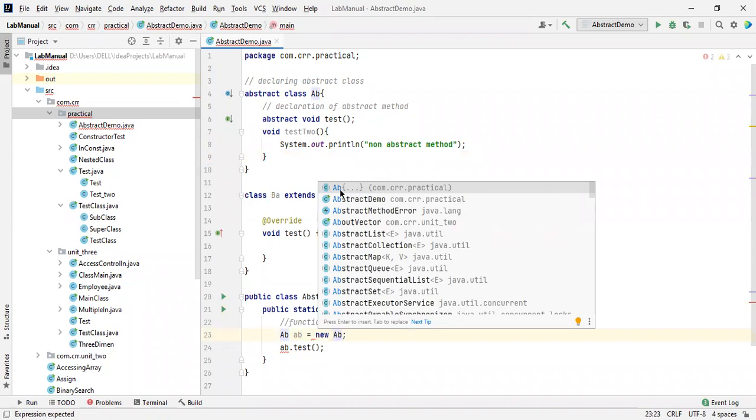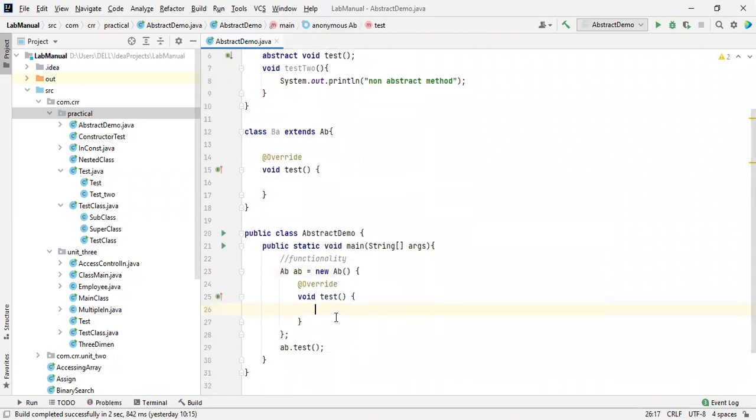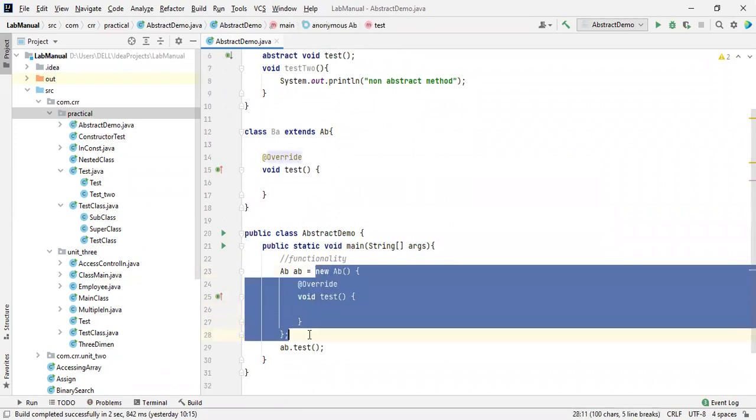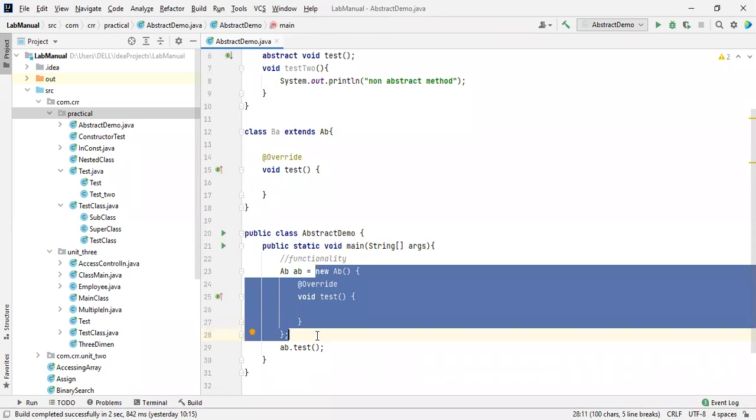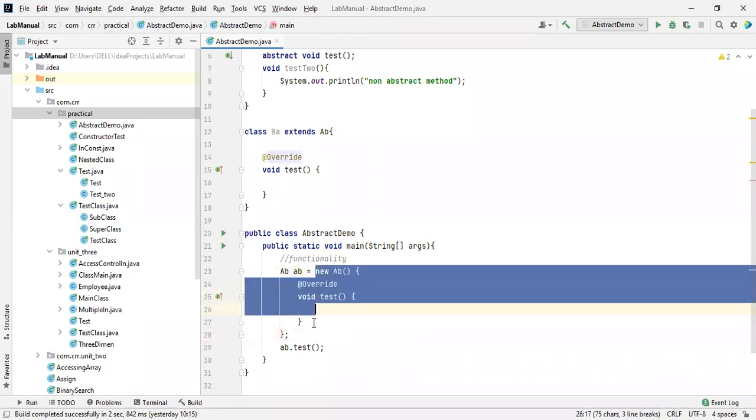Why is it asking for an implementation? Because the abstract class consists of an abstract method, so you must implement that. That's why you cannot instantiate. What is the instantiation? If you click on this, directly it will ask for the implementation, which is not possible here. So this is the functionality we are going to share with the user. So here it cannot be instantiated.